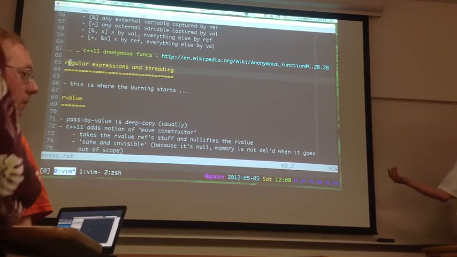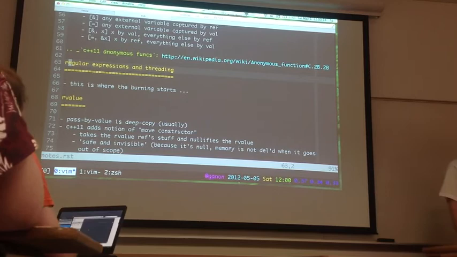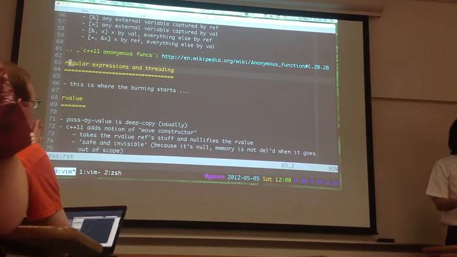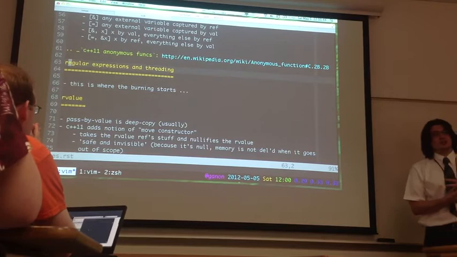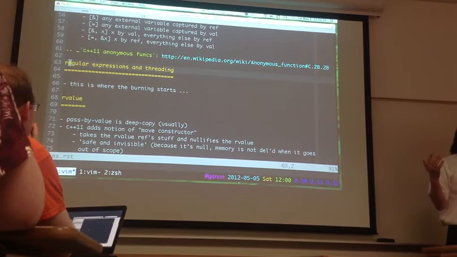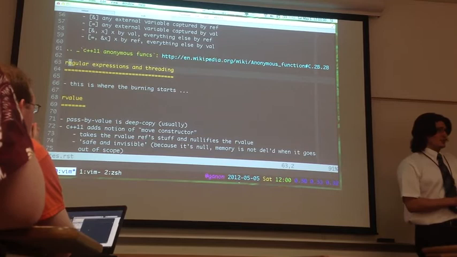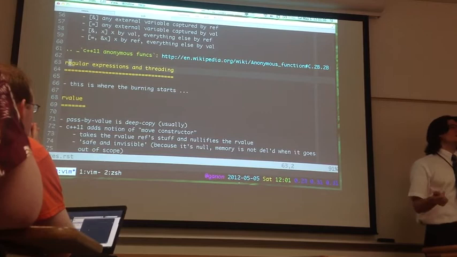But this is where I really want to emphasize, it wasn't really all baked into any of the compilers that I used, right? I had to build bleeding edge GCC. I was successful, actually. Okay, so I wanted to use regular expressions. I tried, nothing worked. Actually, it was worse than that. It compiled and then threw an exception when it started doing regular expression stuff, which is really confusing, because then I was like, well, if it's just throwing an exception, maybe I just don't have a modern enough GCC. So I tried building GCC latest, like 4.7. I still did the same thing, and then I read, oh, well, GCC actually doesn't support that. So read your support matrices.